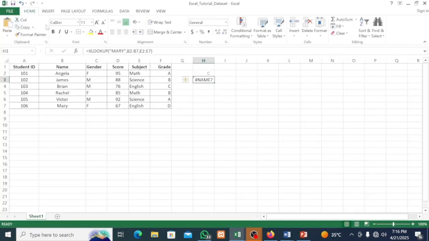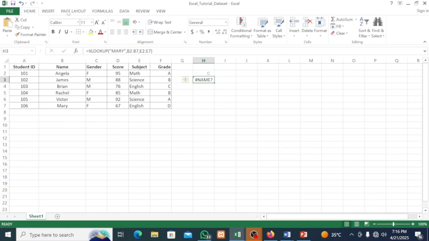Remember, XLOOKUP is the updated, modernized version of VLOOKUP, so you're going to use another updated version of Excel. I will drop the Excel version that you could use for XLOOKUP.